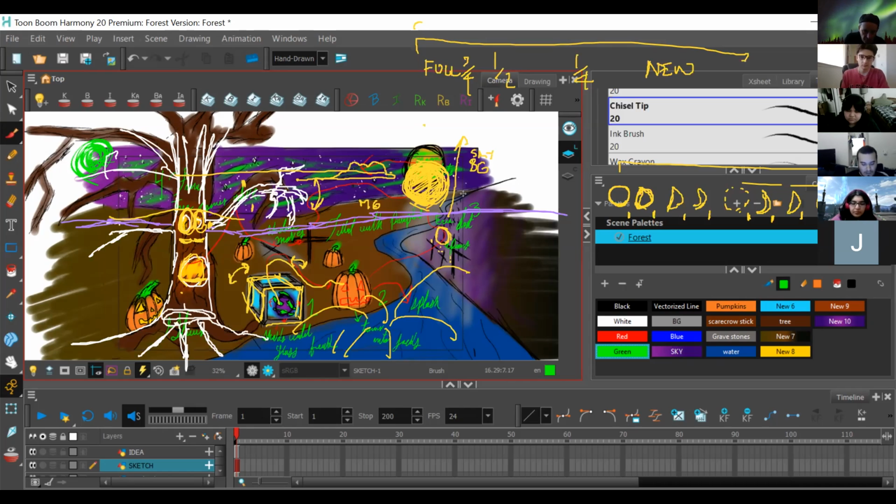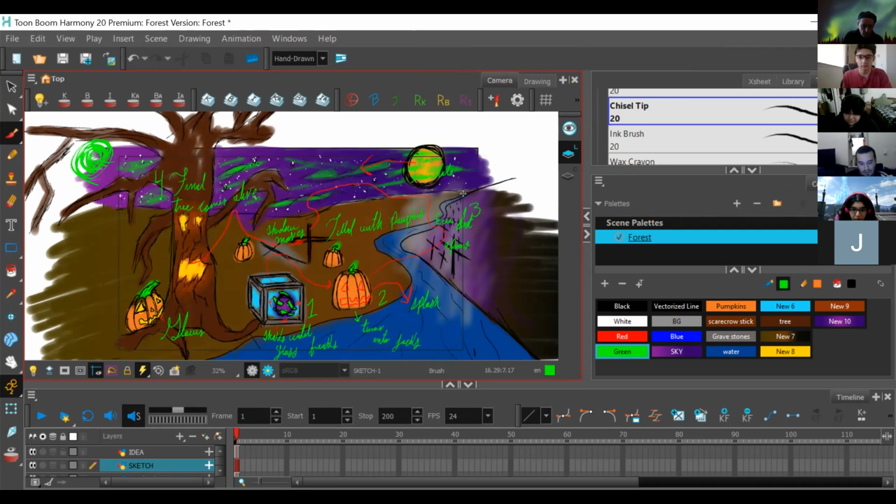So the orb knocks over the pumpkin, it brings to life some souls in the garden, it brings the tree to life, and then from that point, the orb can just go off the screen. That's just what I see. Okay, you got that? Yes. Okay, you can stop sharing.